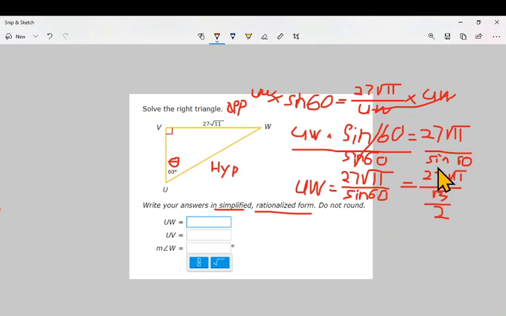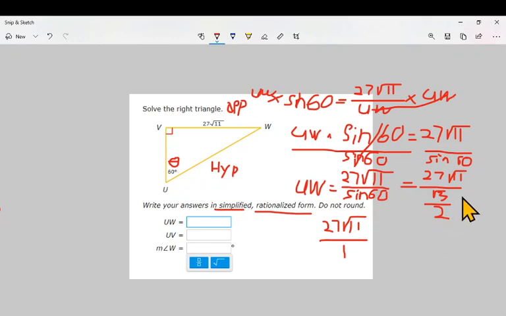Okay. When you divide fractions, you can think of it different ways. What I like to do is take the top, which is 27 square roots of 11, and turn that into a fraction of 27 square roots of 11 all over 1, right? All over 1 is just saying divided by 1. Anything divided by 1 is itself, so it's just kind of like an invisible 1 you can write there. So the top is 27 square roots of 11 over 1, and then the bottom of our big fraction is square root of 3 over 2.